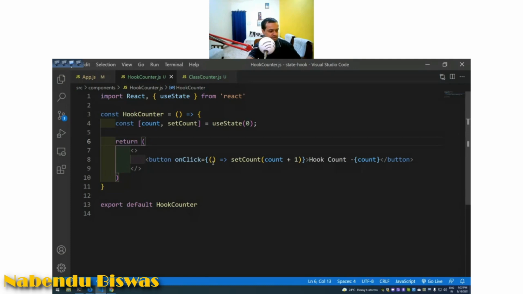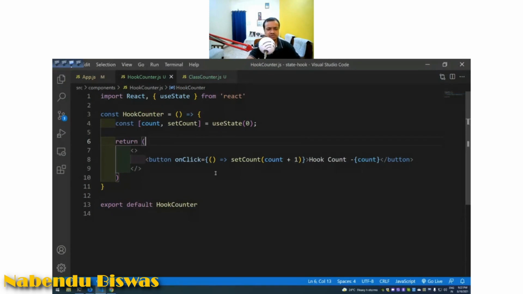And some other questions, let me see. Okay, so now we'll see some more complicated ways of using useState. Actually there are only two most important hooks in React: one is useState, another is useEffect.